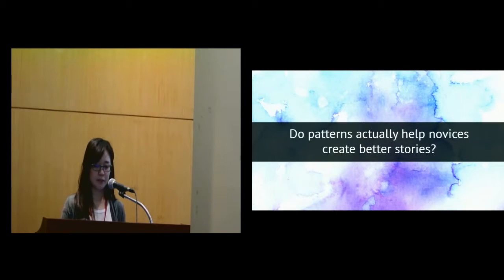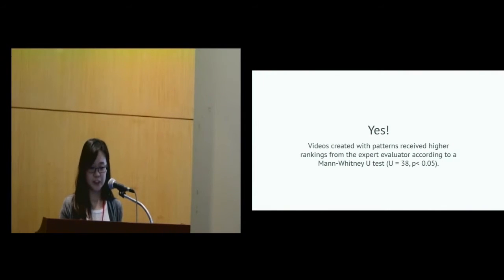So we learned a little bit about how story blocks and prompts affected people's story creation process. But what about quality? Were motif videos just overall better than control videos? So for this, we asked our expert evaluator to rank, blind to condition, all the videos created by participants in order of overall quality, and found that motif videos received significantly higher ranks than videos created using the control application.